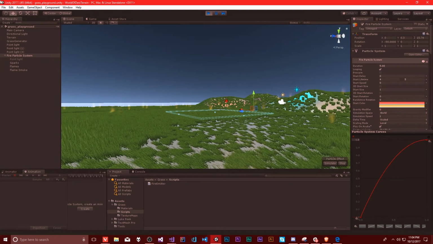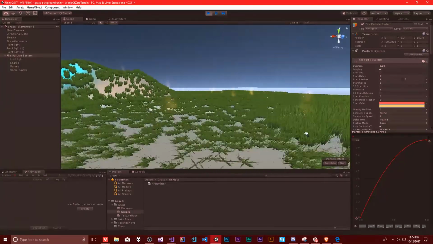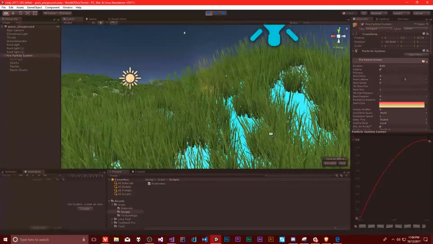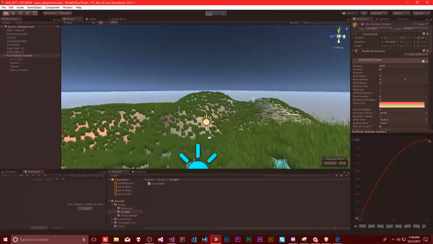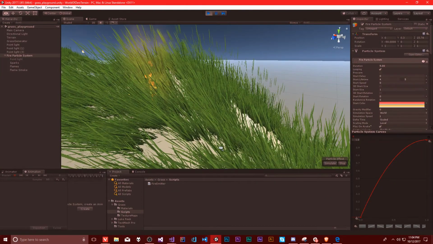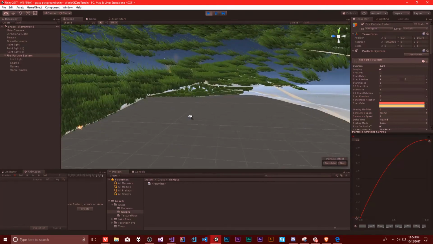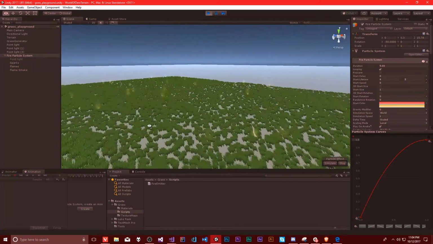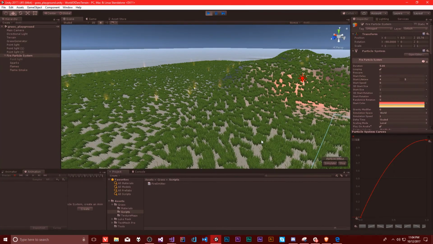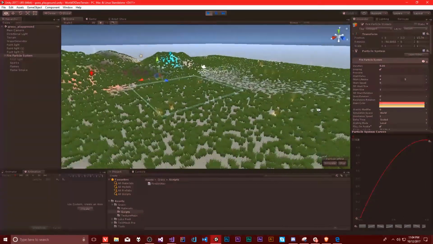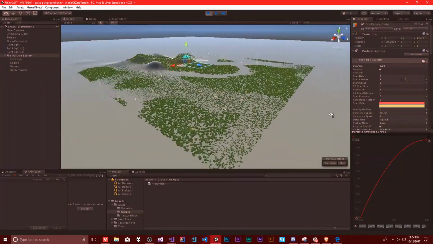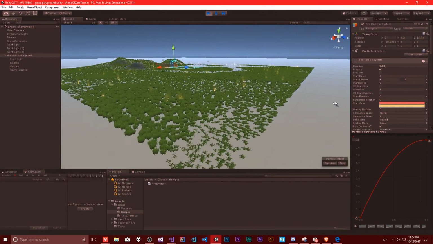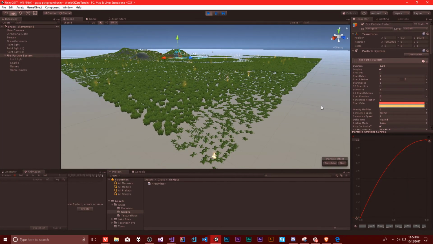Ta-da! Cool. So, now we have fire that is spawning all over our terrain. It should be matching the height of the terrain. There may be some problems with our particle where it's actually spawning in the middle of the terrain, but that's my problem. I can fix that. That's nothing wrong with our script. That's wrong with the fire. So we can just change the particle system to account for that. But other than that, we can now spawn fire across the entire grass, which looks all right, but we can make it much better, and we'll be doing that in the next few videos.